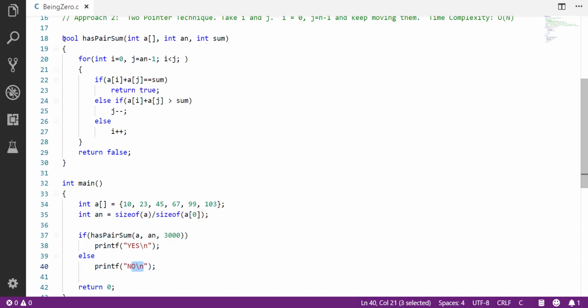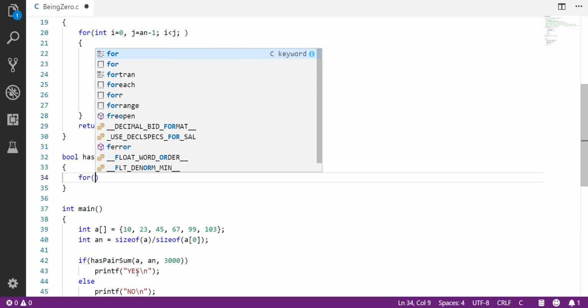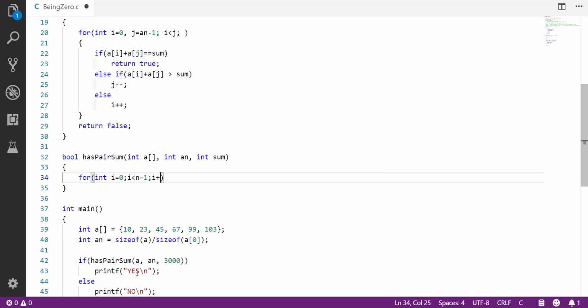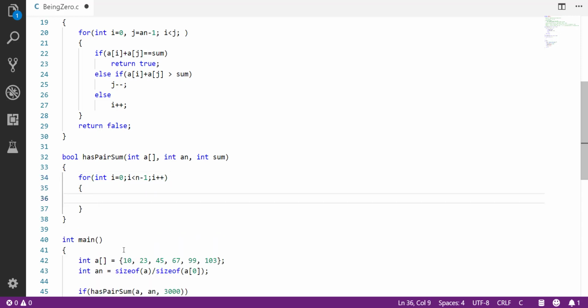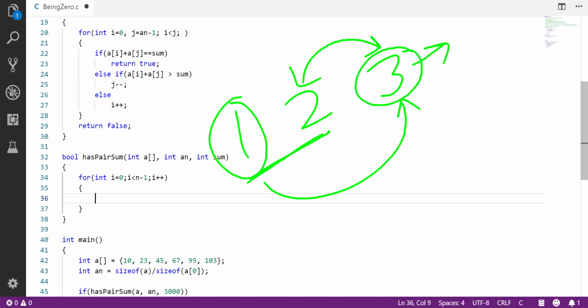Now the other approach, for people who are curious to know how we would convert it into code: there we were analyzing every pair. So what we can do is in the outer loop, we say for i = 0, i less than n minus 1, i plus plus. The reason we are putting n minus 1 is because for the last element we will not have a pair, so we are stopping just before that. So imagine if the array is 1 2 3, first we will make the pair 1 2, then 1 and 3. These are two pairs. The last pair we will make is 2 3, because after 3 there is no other element, so there will be no pair.